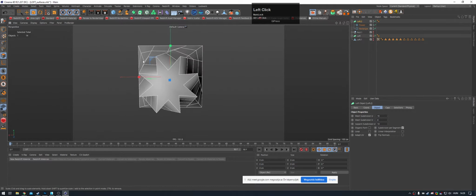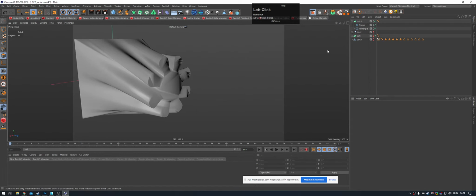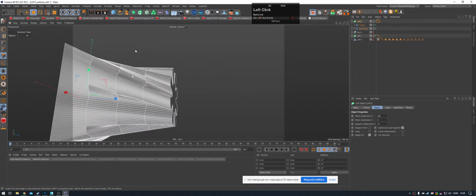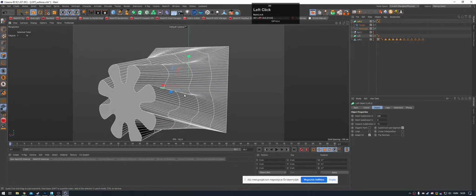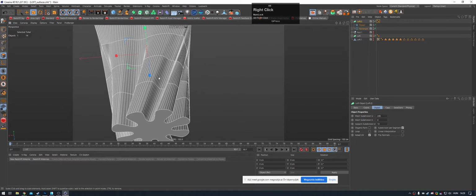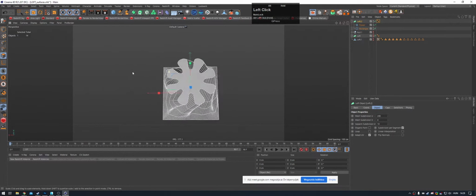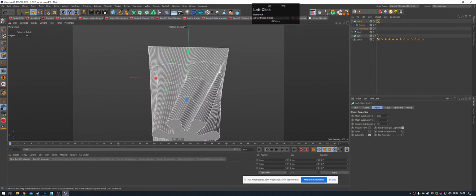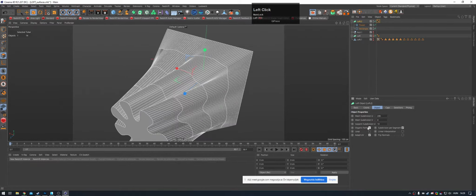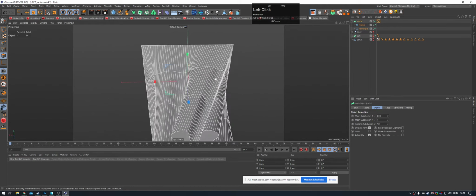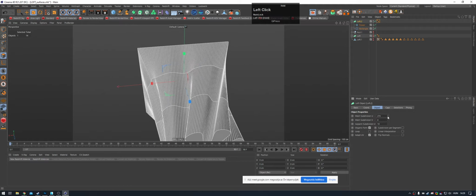You see it's distorting a little bit, it's twisting a little bit, but it makes it. And surprisingly, it's relatively clear. With polygon-based software, this is almost an impossible mission.